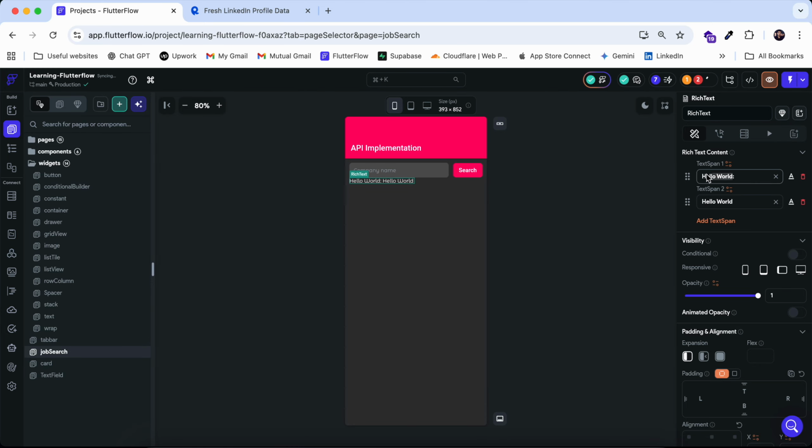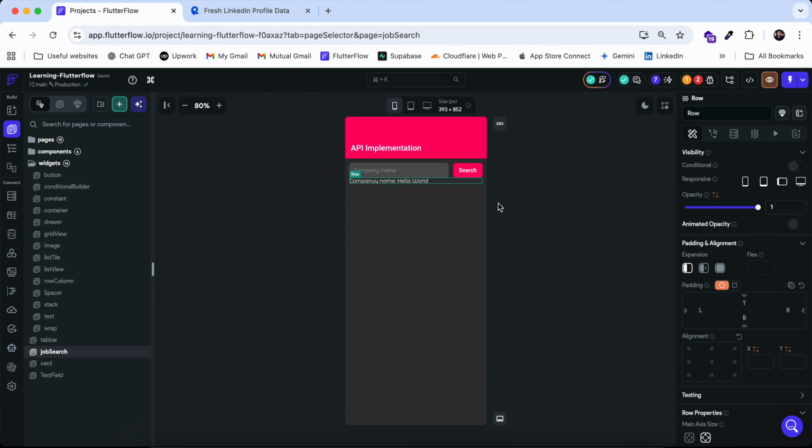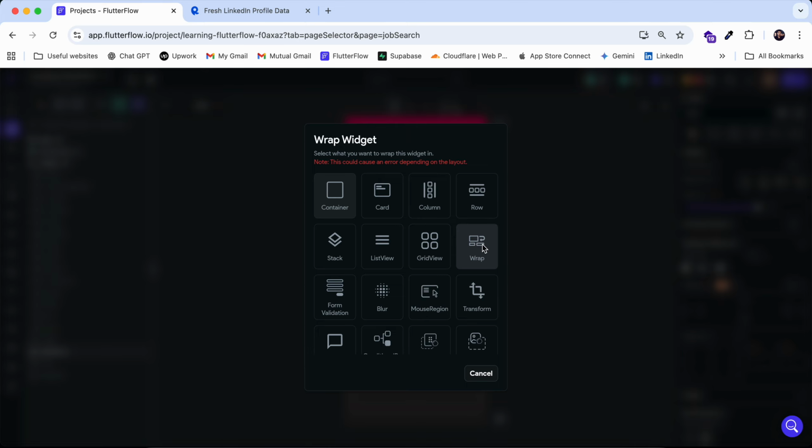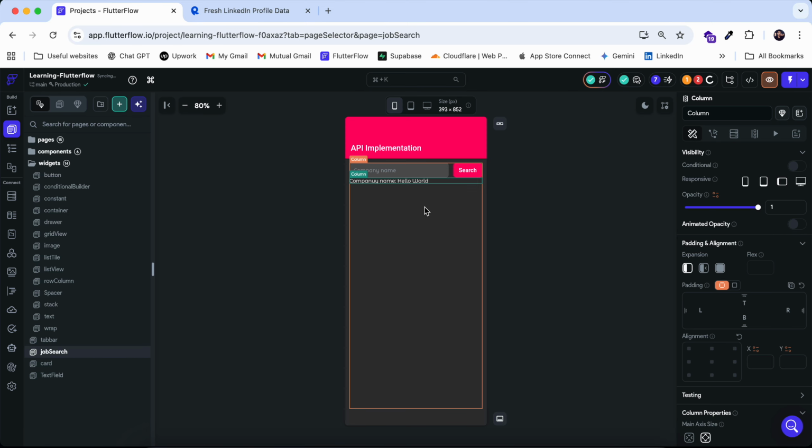For example, first of all we will say company name, and here this would be a company name, and before this I'm going to wrap this with a column. Then I will pass padding from the top, let's suppose 20, so top is 20.